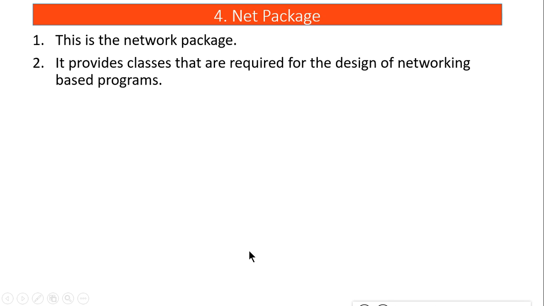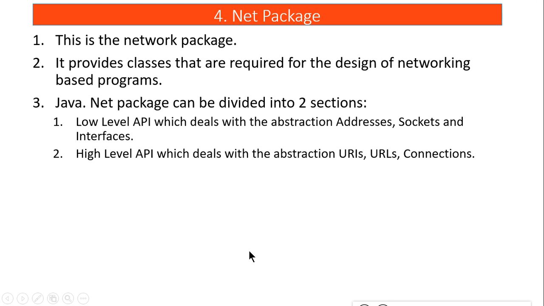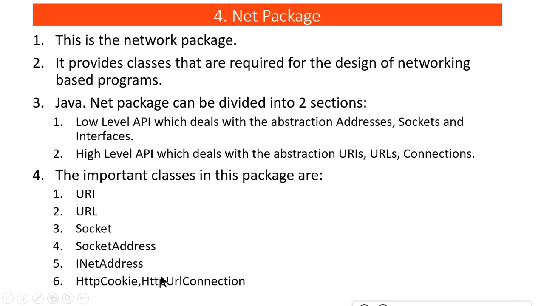Okay, so along with util package, you have a net package that is for networking. You can create an application in Java that communicates with other devices using this chat box server, just like a Facebook chat box. You can create a chat box where you can connect with the other person, with the other device. For this purpose, you need a network package. Okay, the network package has APIs, two types of APIs: low level and high level APIs. These are the names of the classes that you can use in the net package. There are lots of classes. I am just naming a few which are used quite often in Java programming.